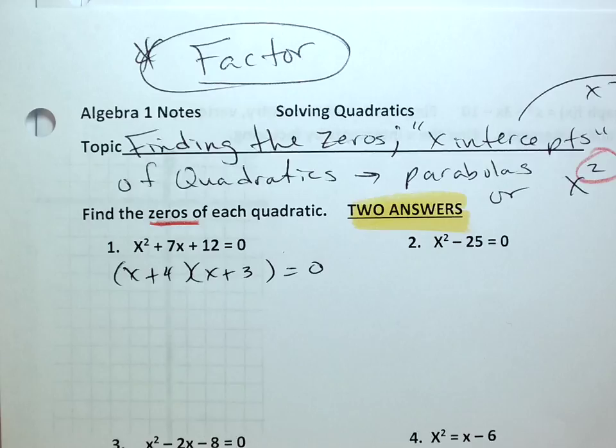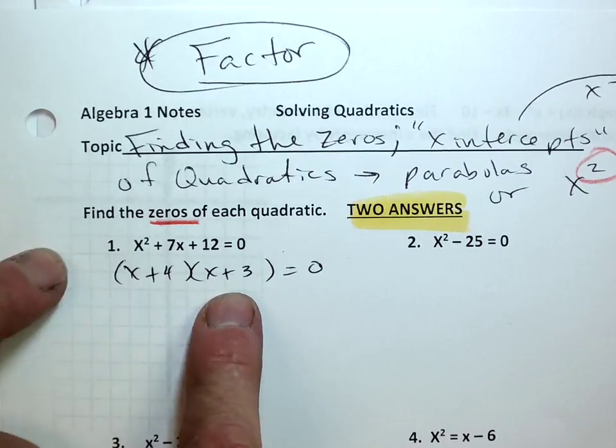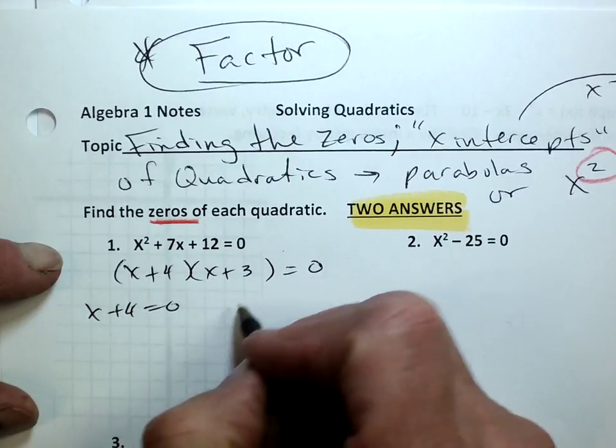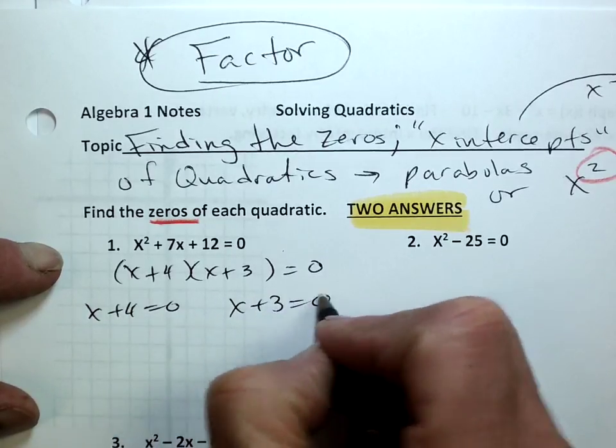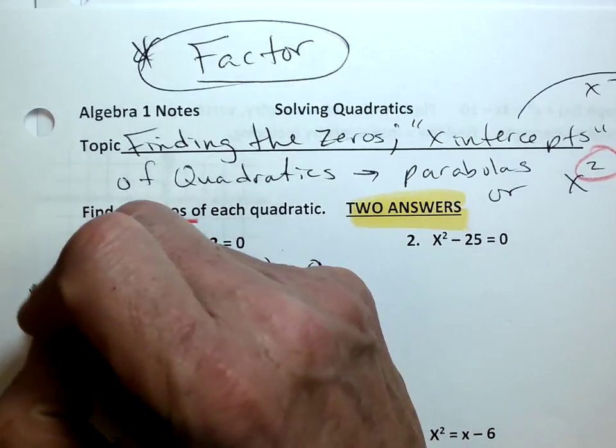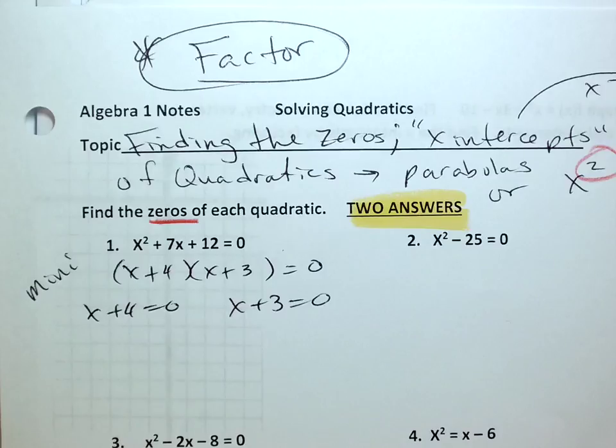Now there are two answers. So whatever answer I get will make the equation 0. What other answers I get will make the equation 0. Well, it's really easy. If you can factor, this is really easy. So what I have is two little equations. I've got an x plus 4 that can equal 0, and I have an x plus 3 equals 0. So what I do is I factor it. And after I factor, I make these what I call mini equations. I got my little mini equations, right?